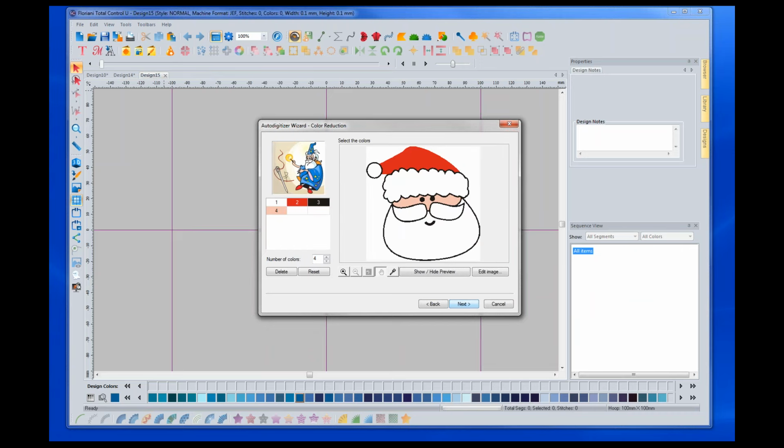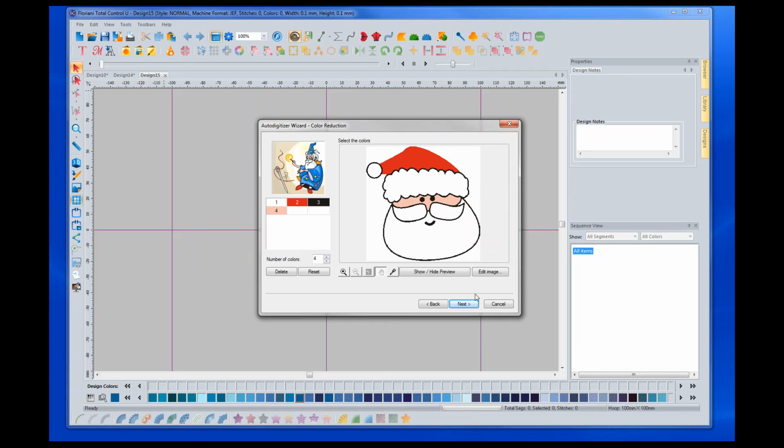Now, one of the things with a design like the one that I have up here that might catch you guys a little bit as you try to do designs is that you notice that there's white in the beard and in the hat of Santa Claus, and then the background is also white.